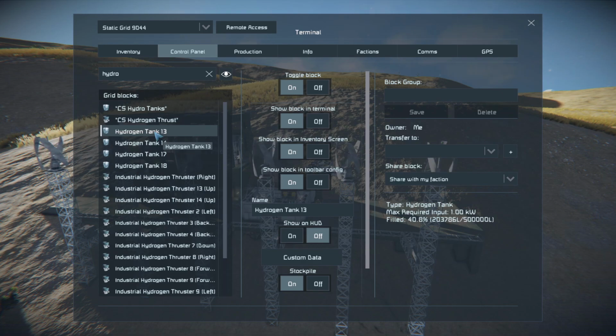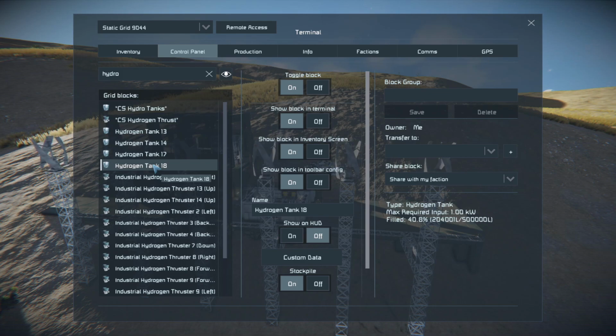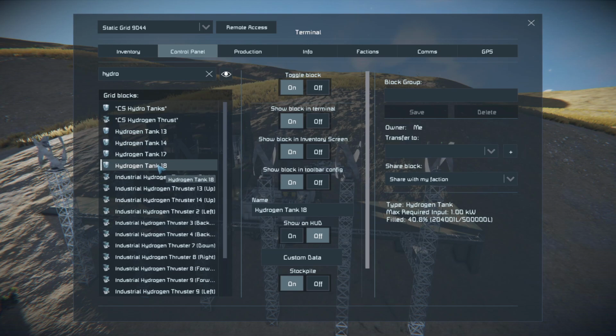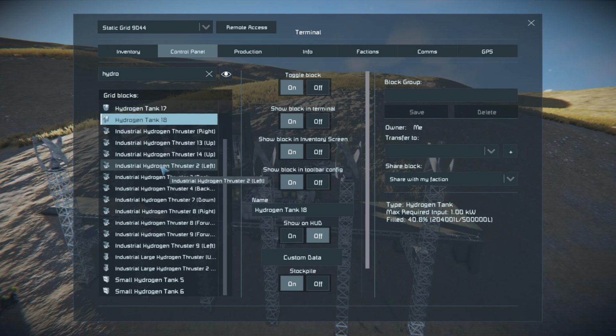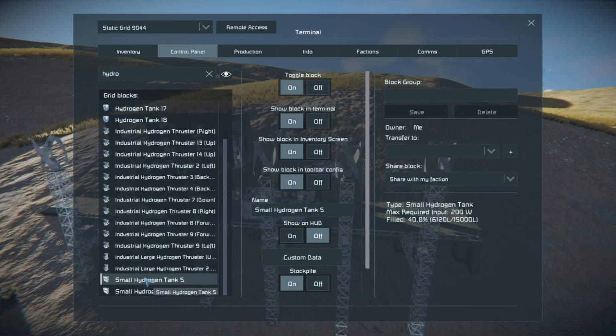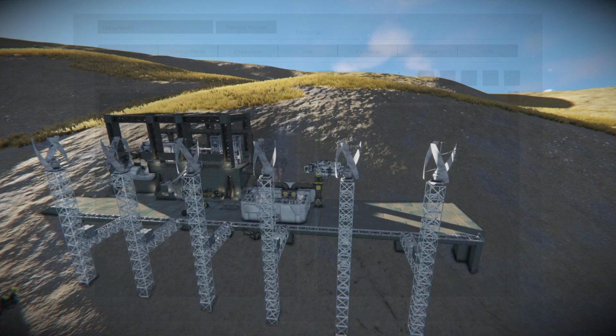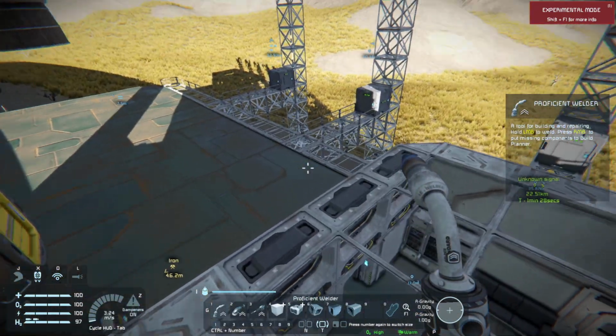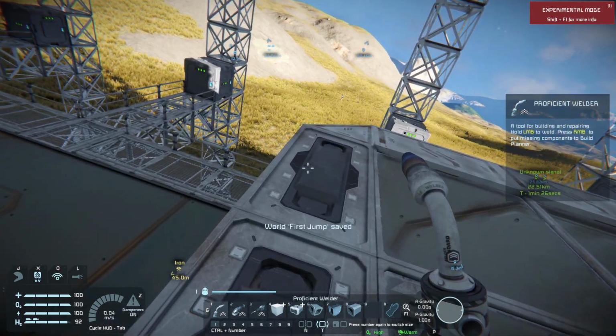Okay, so I've got several trips left to do. We're only at 41%. So I'm going to have to make another 4 or 5 trips out just to get these hydrogen tanks filled up. Looks like it just finished using up the ice that I did have. Okay, so there's our tanks. Now I understand that. Look at the tanks, not the thrusters. Small hydrogen tank, 40.8%, and a small hydrogen tank, 40.8%. So again, they're not full, not even close to full yet, only halfway. So I've got quite a bit of work to do with our surface miner here.